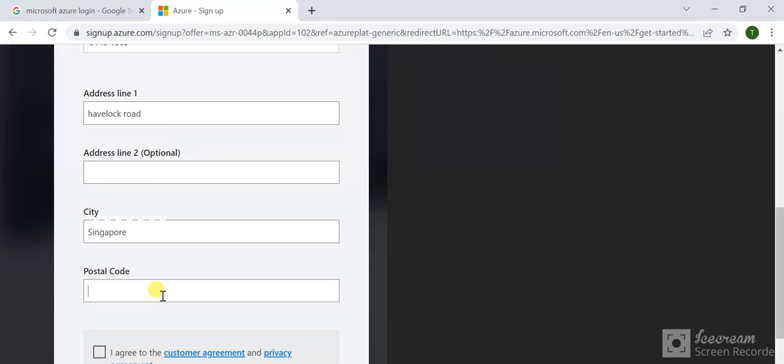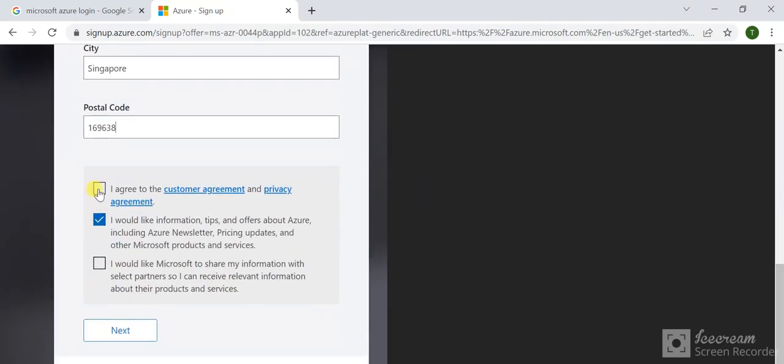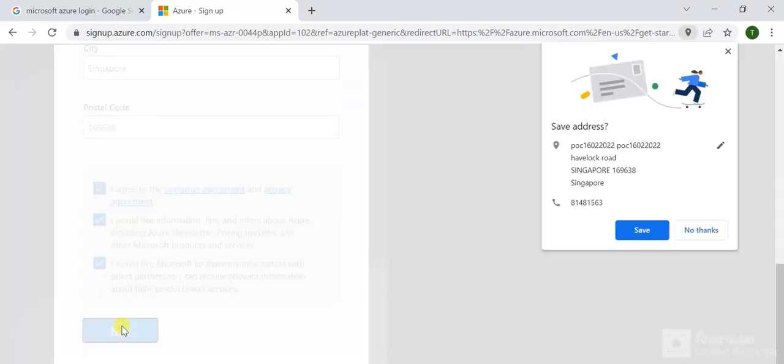Let me just find out my postal code. I'm agreeing to the terms and conditions, and I'm just going for next.